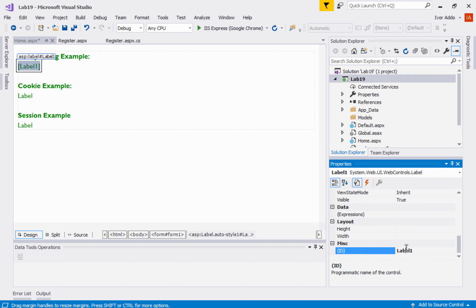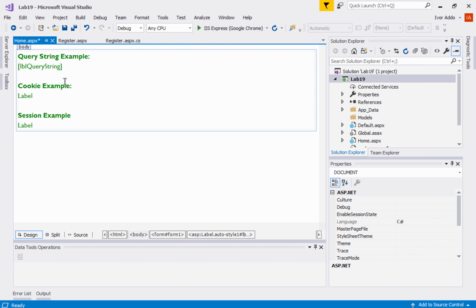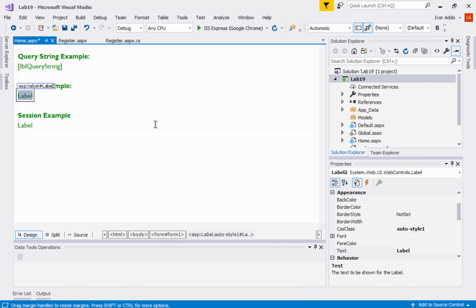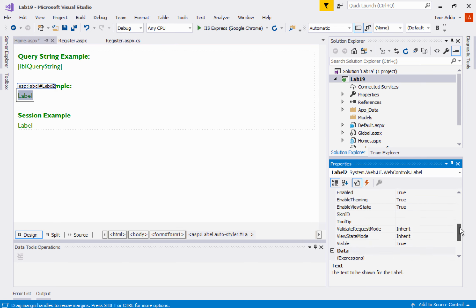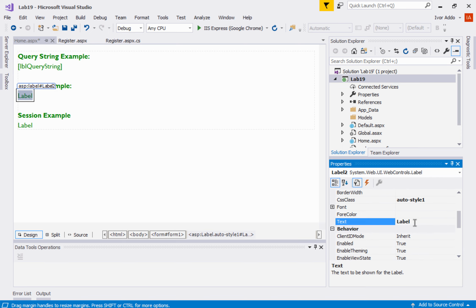It would be LBL query string. I'm simply going to pass in some data, and for the sake of illustration, I would show it in this label control. So I'll pass in some value through query string and then display it here.